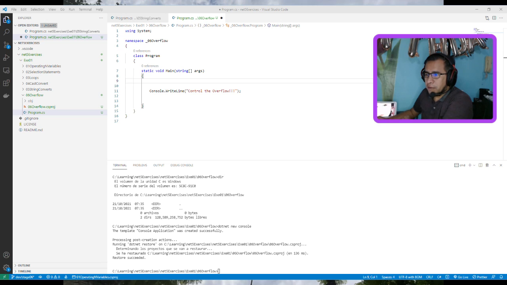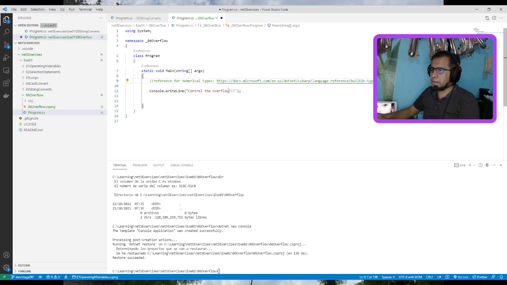So we have the integral numeric types from Microsoft. This is the reference for numerical types. And also, if you are on the chat, documentation of numerical types.